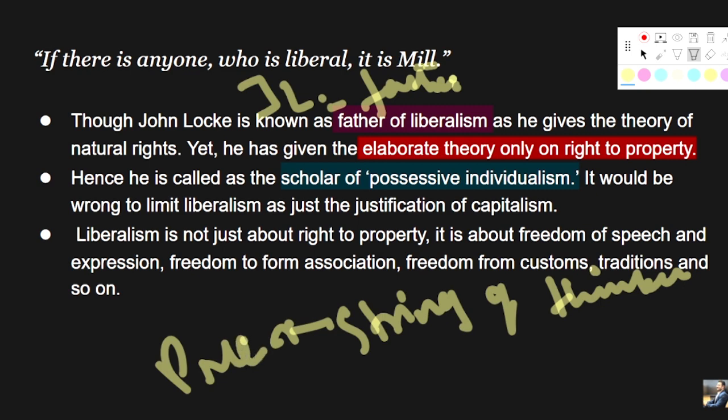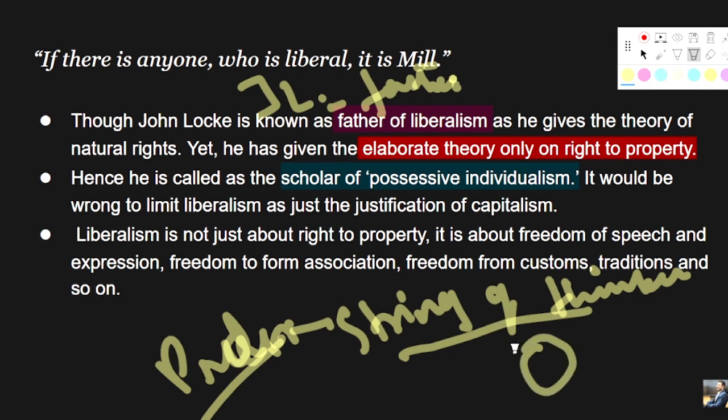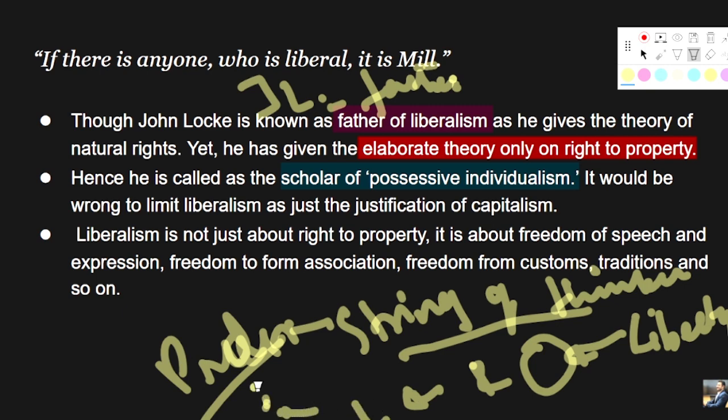And if you don't have an idea of what their predecessors were and how they articulated certain concepts, you will not be able to understand the influence they had on the later pool of thinkers, right? So in order to understand any theory effectively, we have to understand that particular concept in very holistic terms, right? So let's say the idea of liberty, which was propounded by James Mill, it was also propounded by whom? Rousseau, right? It was also propounded by Locke. It was also propounded by Hobbes, right?